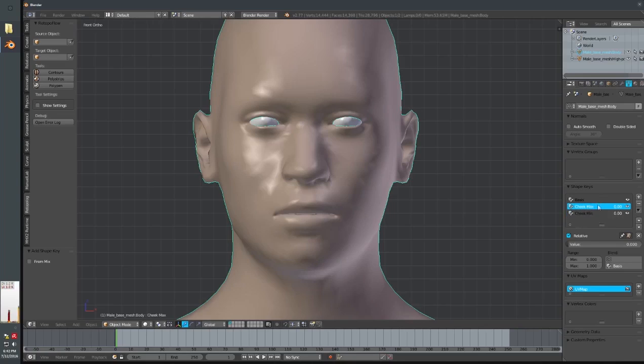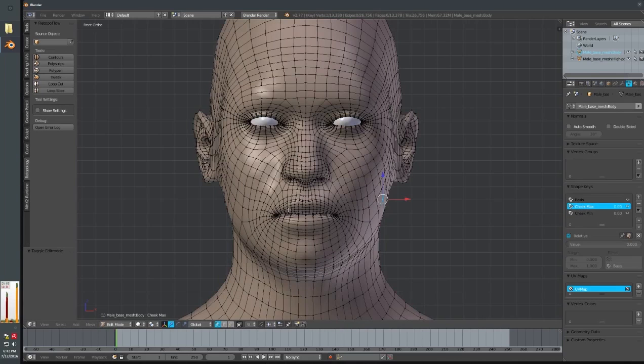So make sure you highlight max, and this object should already be selected, of course. That's the reason why it shows the shape keys. Go into edit mode, and this is where the fun begins. Select a vertex near the cheek, and if you go down here and click enabled, you have something called proportional editing, and it's really fun.